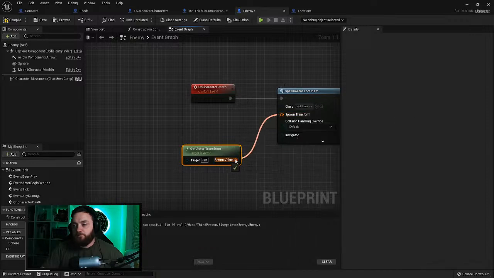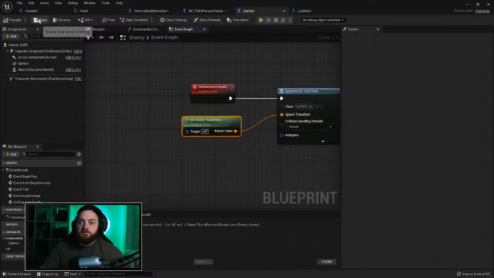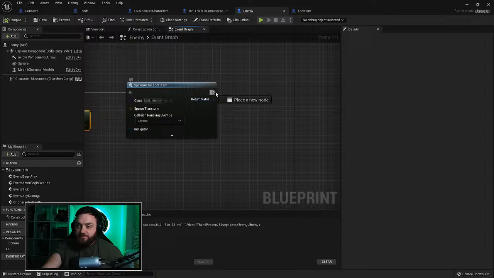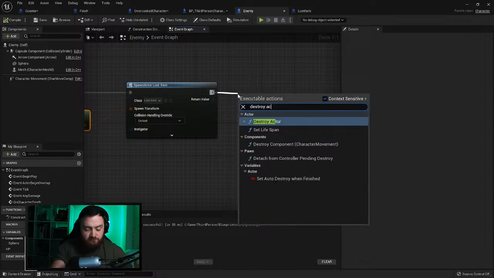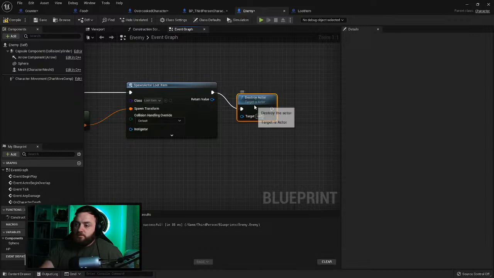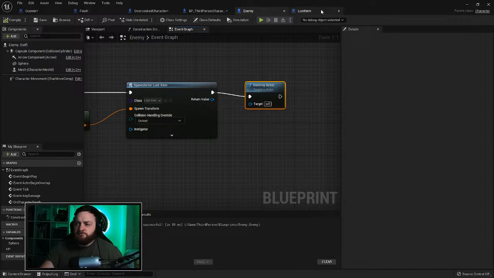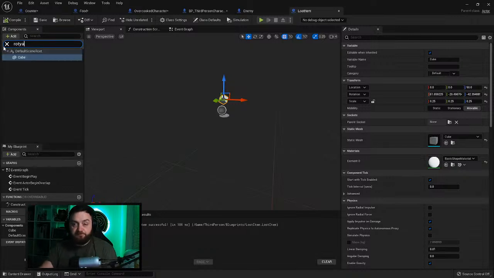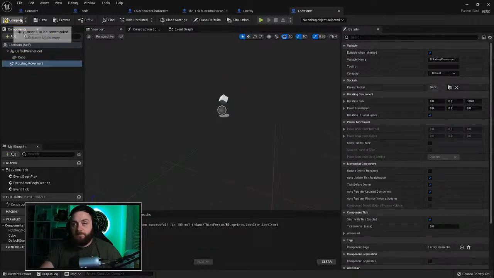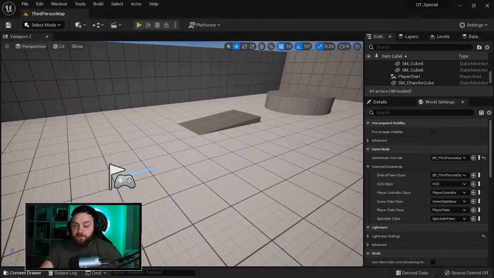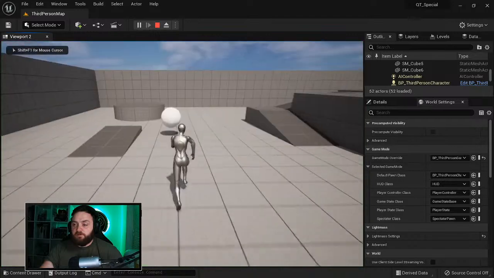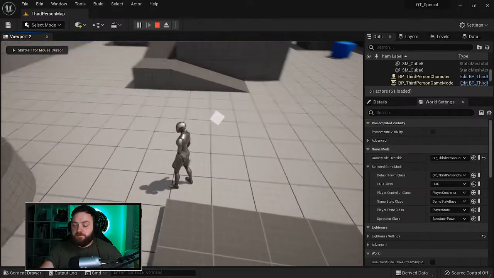And that's all we have to do here, and then we do destroy actor for the enemy. We'll make our loot item spin as well, rotating movement component. So let's put that into our scene, make sure our enemy can die. There they are. Okay, and there's their loot.